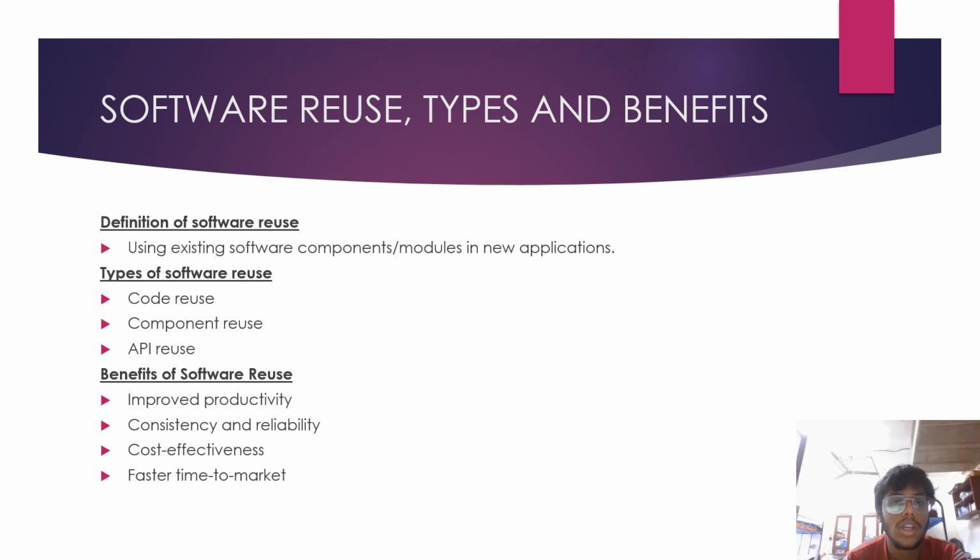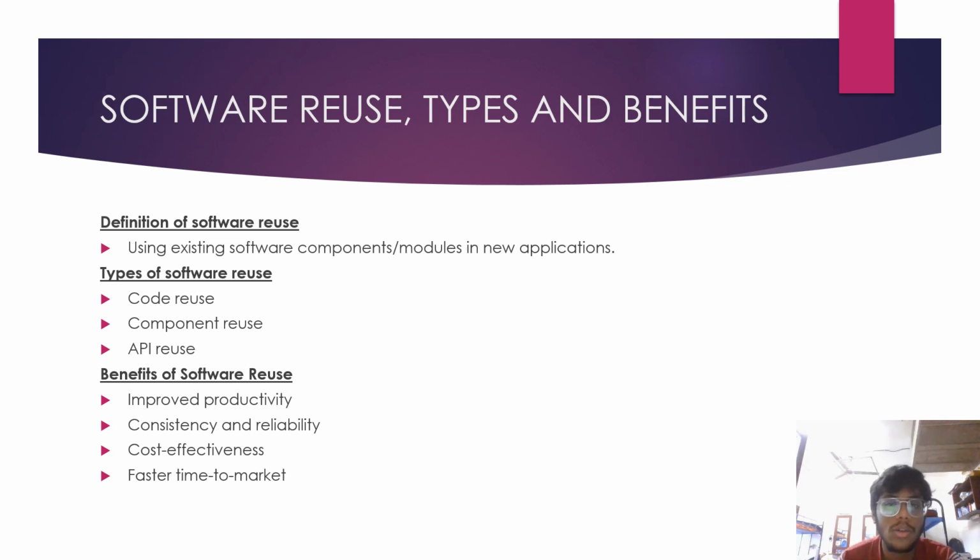Benefits of software reuse. Improved productivity. Software reuse reduces the need to reinvent the wheel, allowing developers to focus on building new features and functionality, which speeds up development and improves productivity. Consistency and reliability. Reused components or code have typically been tested and debugged, resulting in more reliable and consistent software. This reduces the chances of introducing new bugs.